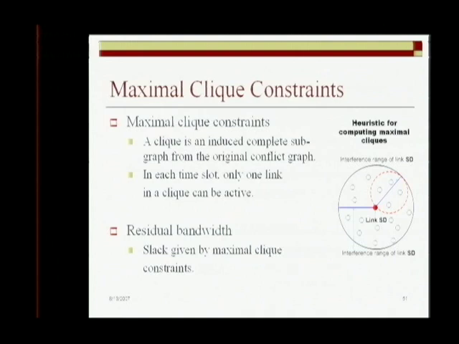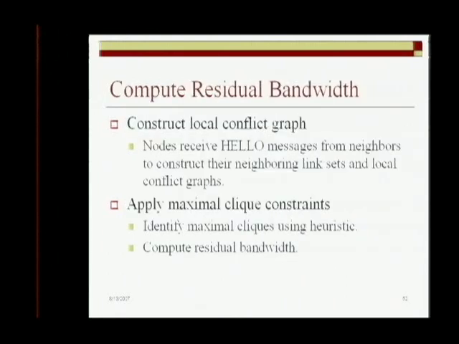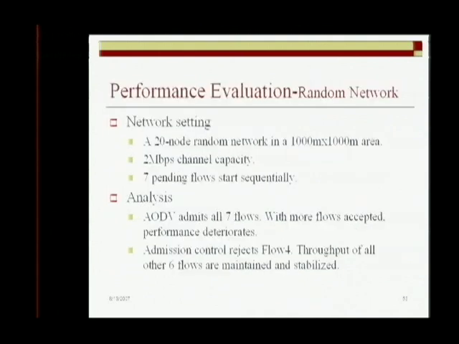In the maximum clique constraint that we use, we are changing to time domain access now, not CSMA. So in every time slot, not more than one link of a clique can be active. That's the restriction, and using both restrictions we do admission control. There are other details to be worked out, which I'm skipping, such as how you integrate this with the routing scheme. We have this in a Mobiquitous paper.